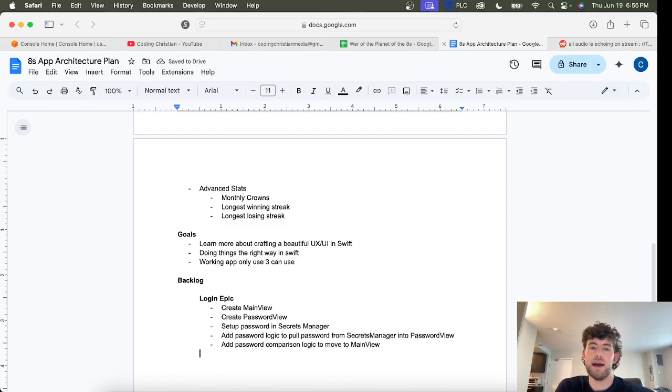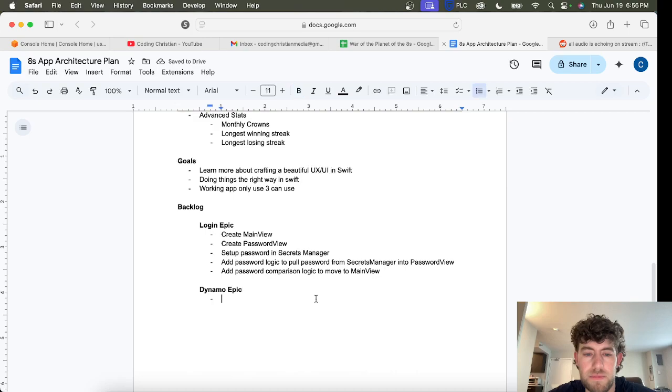Okay, and then we need to have the Dynamo epic, where we are saying create object models in Swift.